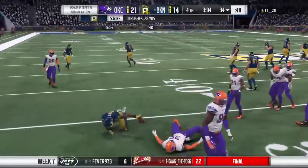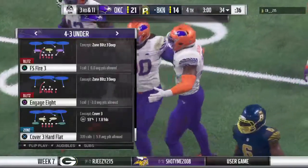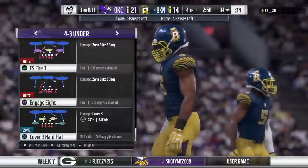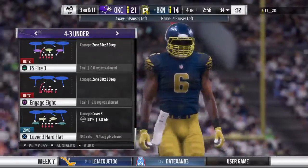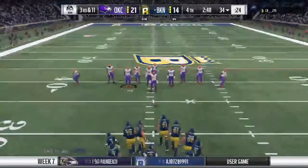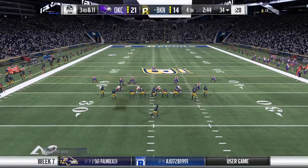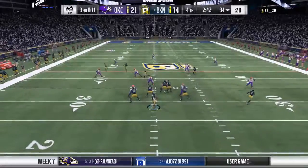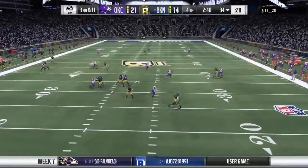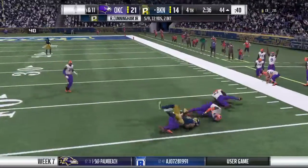Now they'll run it on the toss. And he will lose yardage back to the 34-yard line. He'll wind up losing a yard on the play, and that's going to lead to a 3rd and 11. This linebacking corps, they've done a good job of keeping that running game in check, haven't they? They certainly have, and what they'll also do when this game is over is thank the guys up front, the big defensive line, because they've kept them clean, so to speak. Not letting blockers get to them, allowing them to run to the football and keep that running game bottled up.